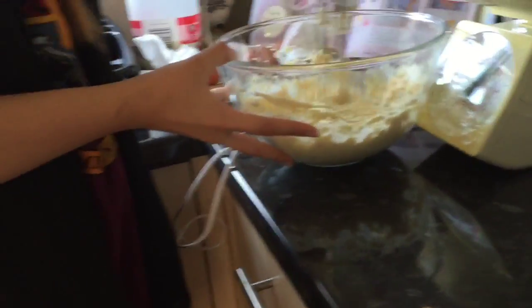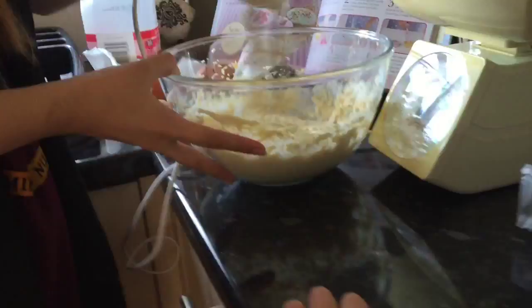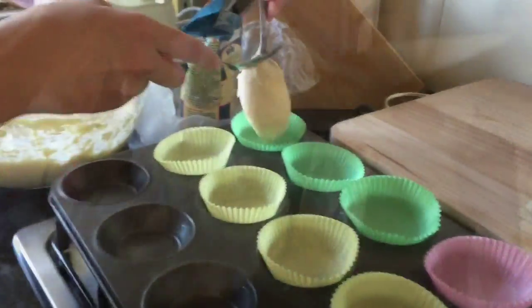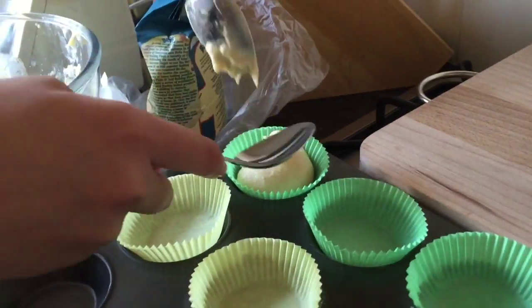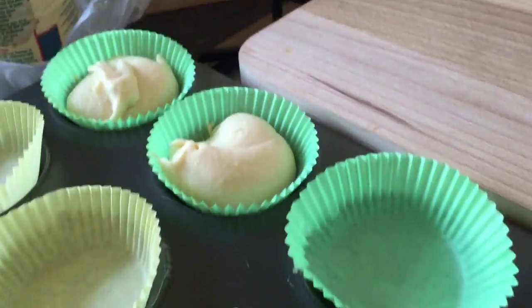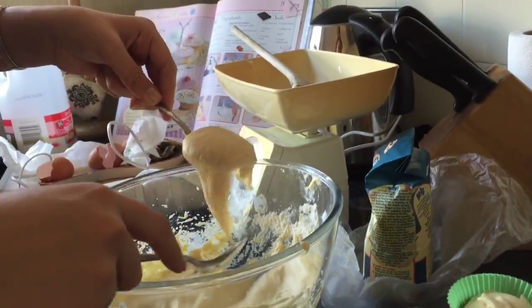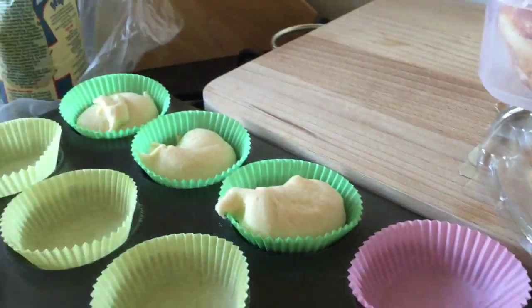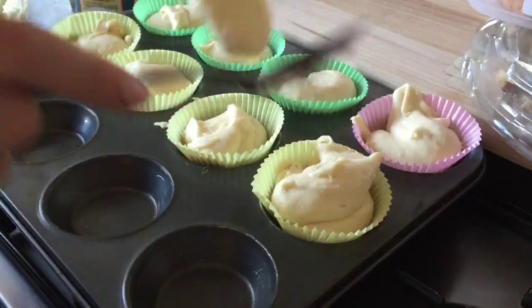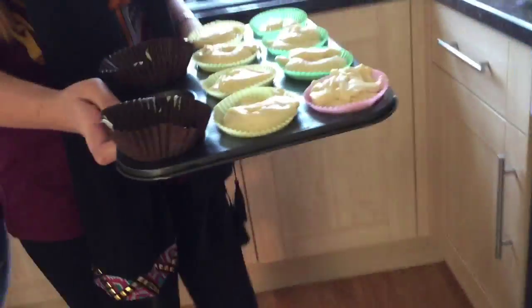So once all of this was mixed together well, I just went back over it with a wooden spoon. I then scooped this mixture, which was meant for 12, into 8 bun cases. Again, sorry about how I'm sounding right now, it's really hard to voice this over with such a bad cold. Yeah, so I sped this up. This is how I did it though. And then it looked like this when it was done. Quite a lot in each, but that's fine.